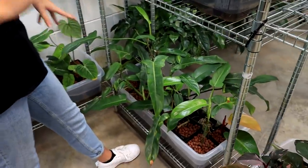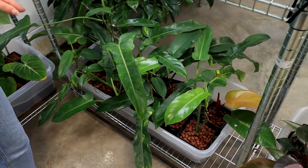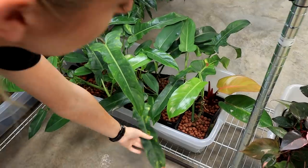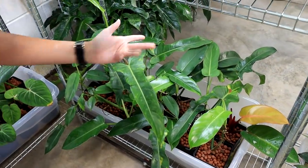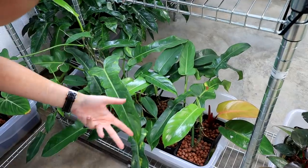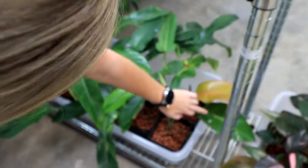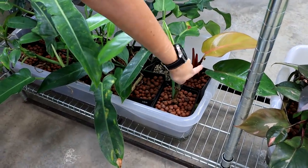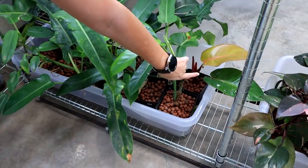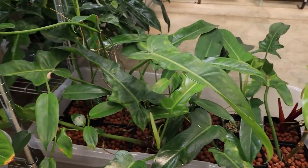Down here is Philodendron Jerry Horn — a lot of these are old transit-damaged leaves but I leave them on because they're still healthy and can still photosynthesize. This is a cheeky Philodendron Prince of Orange — that's supposed to be orange. I think I cut it off a plant that's now on the living wall and propagated it, so now it's growing there.